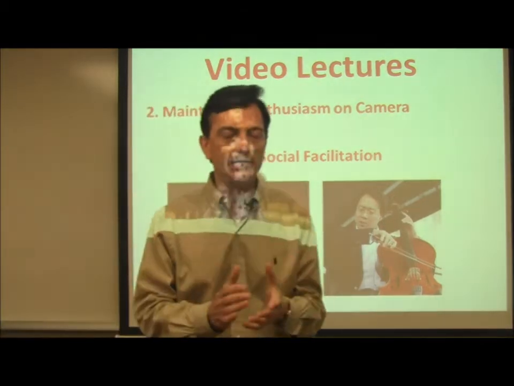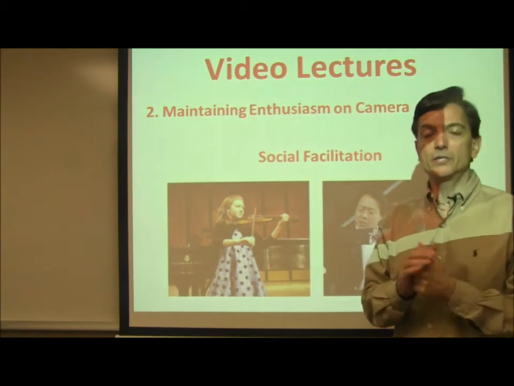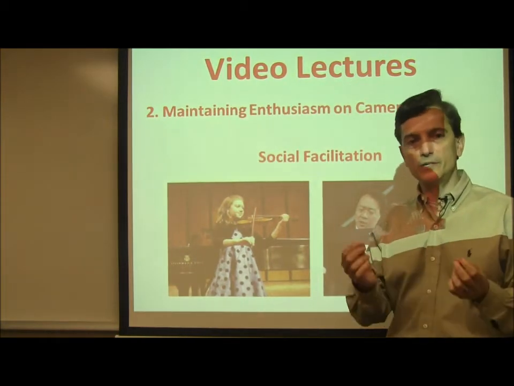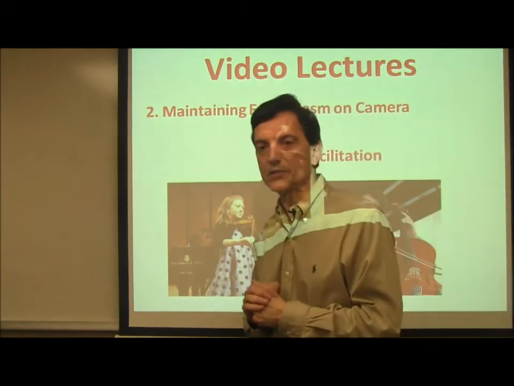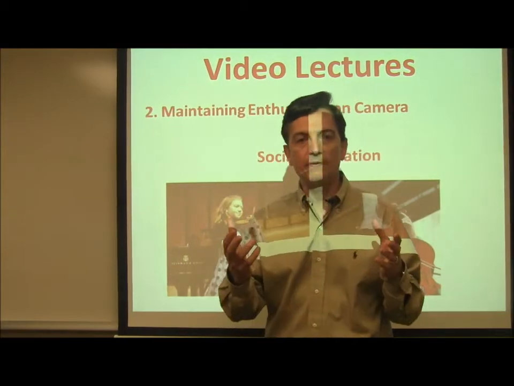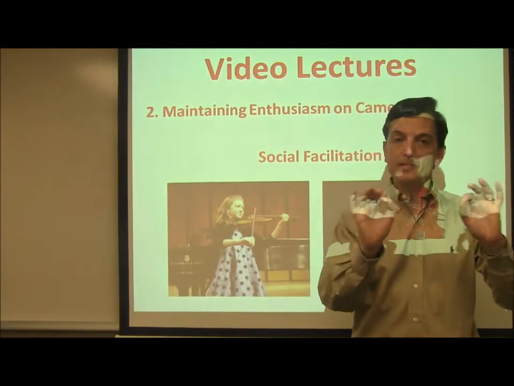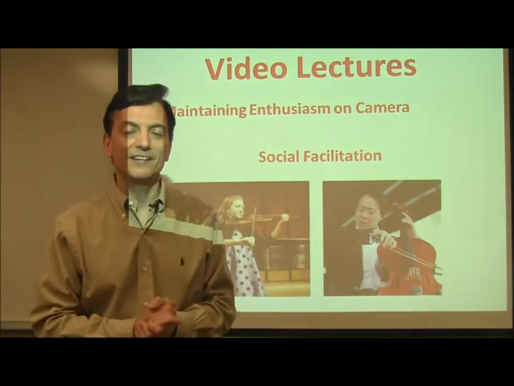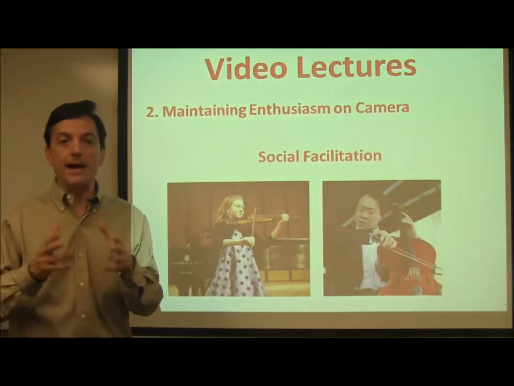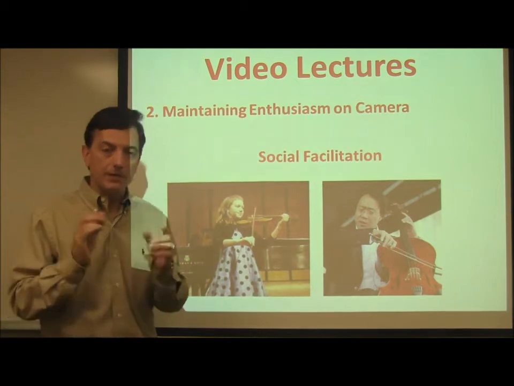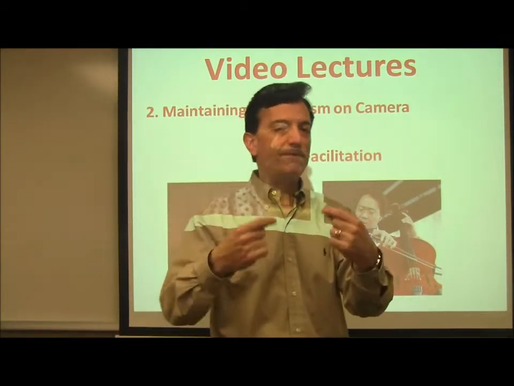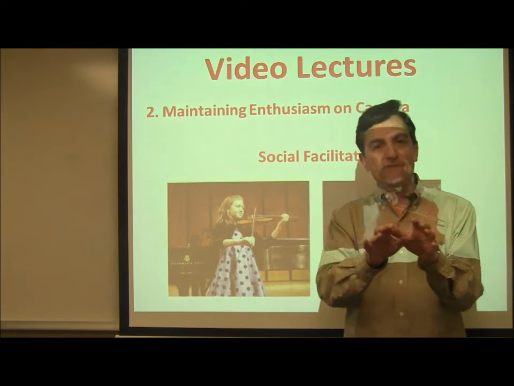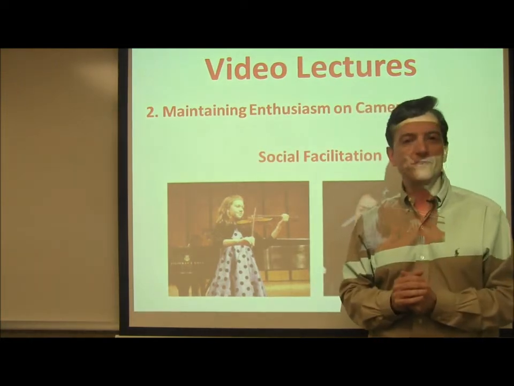In social facilitation, what we find and what we observe is that people who are highly skilled, like you are at giving your lectures, actually perform best when they're in front of an audience. They perform suboptimally if they're in a room by themselves or with just a camera, performing that same act or that same lecture. So because you're an expert, you might be more effective at lecturing in front of an audience than you would be in front of a camera.